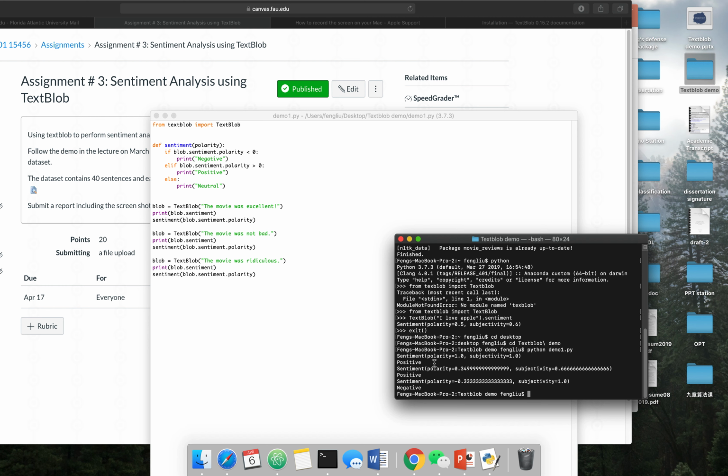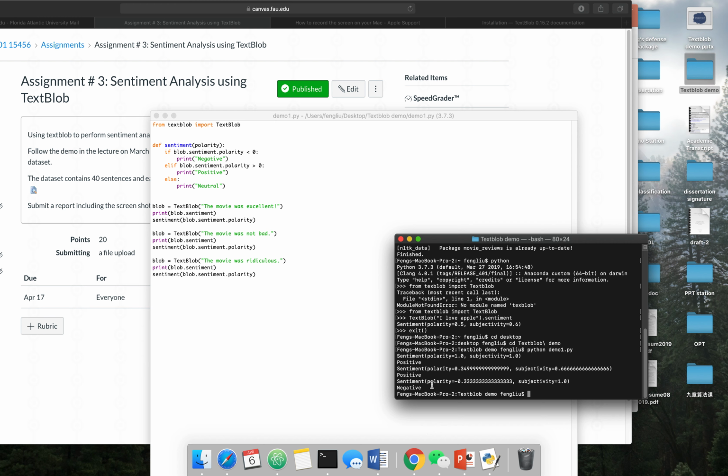As we can see here, for the first sentence, the polarity is 1.0, and it shows positive. And the second sentence, the movie was not bad. The polarity is 0.34, and it's still positive. It's not bad, right? So the machine actually is really smart.